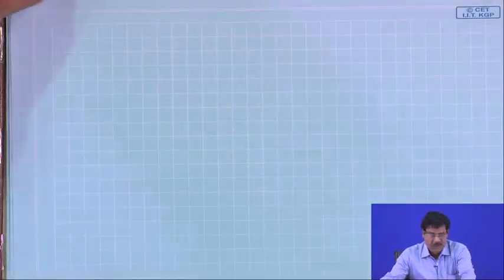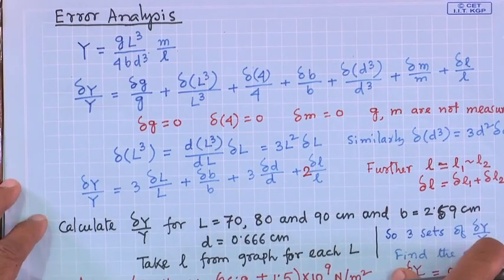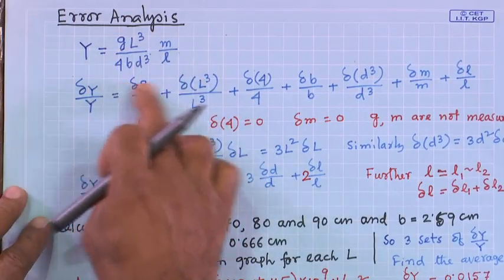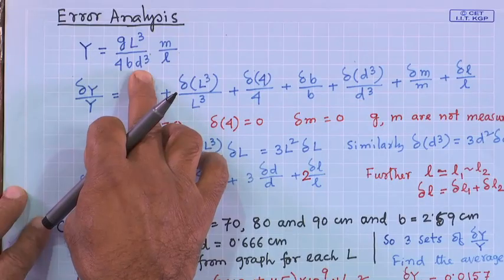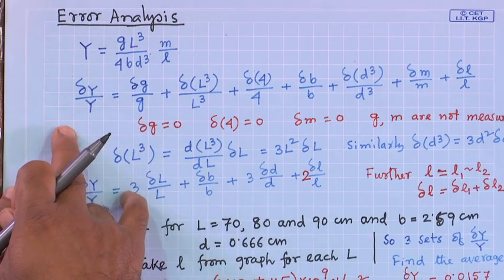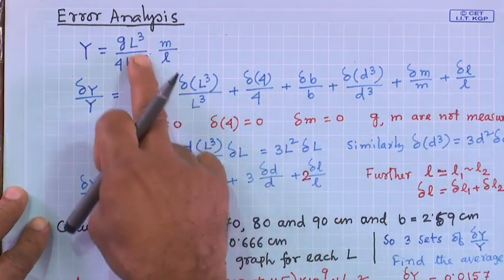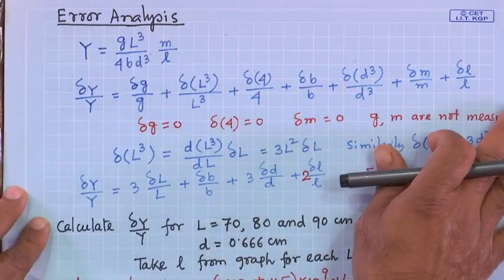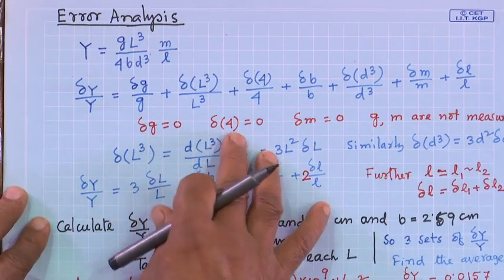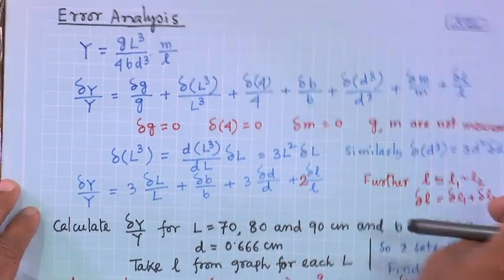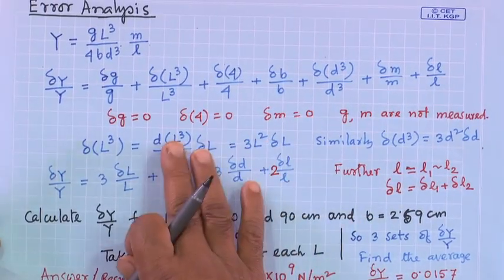Okay. So, now we have to find out the error in our measurement, the percentage error, or we say the most probable error. So, for error analysis, this is the working formula, and all are in multiplication and division. So, you know this, the relative errors will be added: del y by y, del g by g, etcetera. For each term it will be added. Following the rule, I have written that del g, del 4, del m are not measured in our laboratory, so the error is 0 on these parameters.